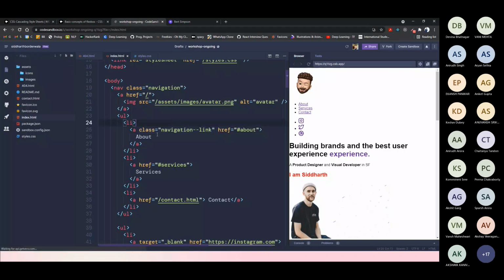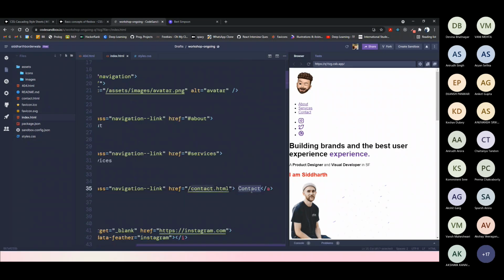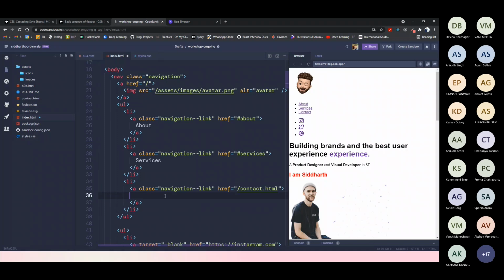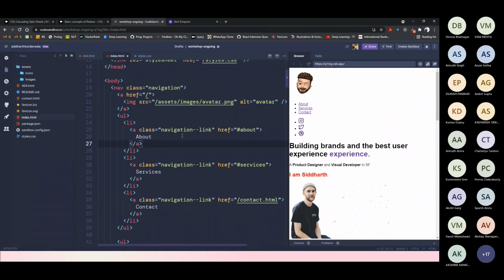So this is a navigation, that's why I give it a class of navigation double hyphen link. There is a reason I'm using double hyphen and not just a single hyphen. I'm trying to follow a notation called the BEM notation. I don't think that it's necessary, but that's just what I follow.